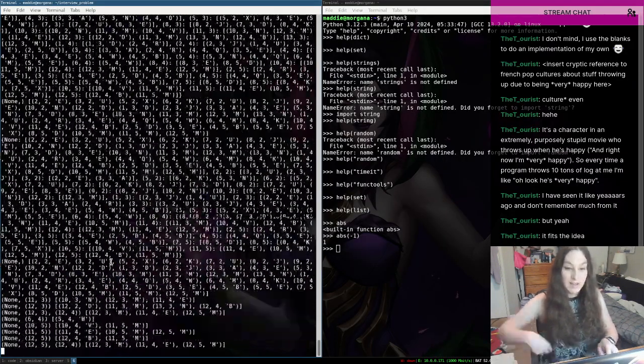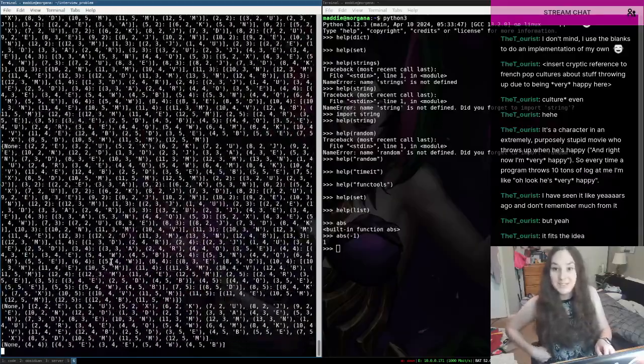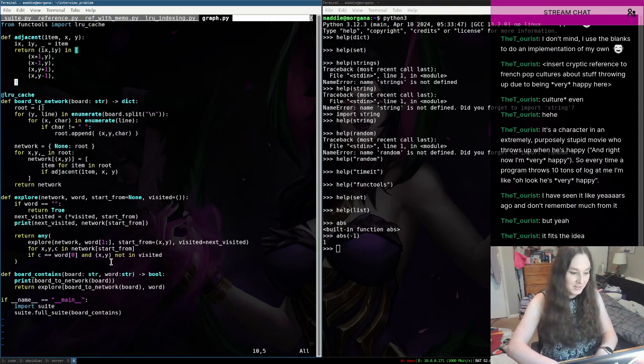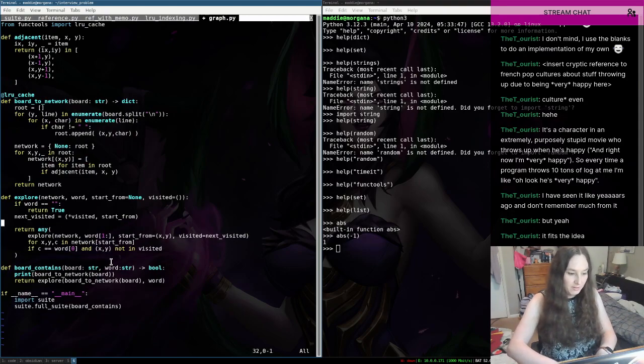Oh god, I think I fixed it, but now there's all the debug printing in it. Okay. Turn that off.